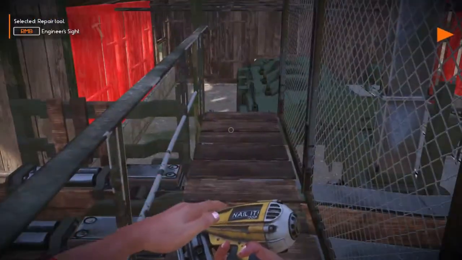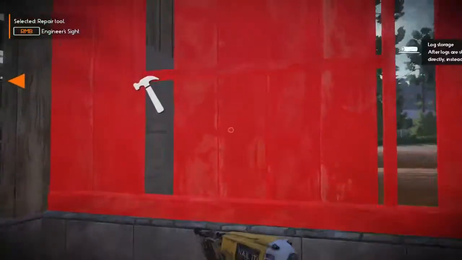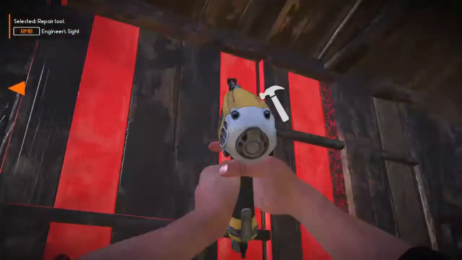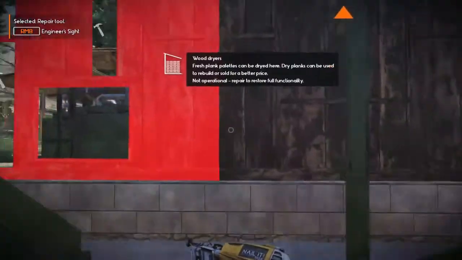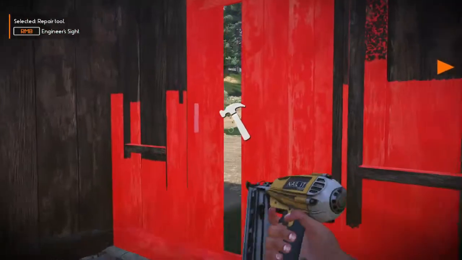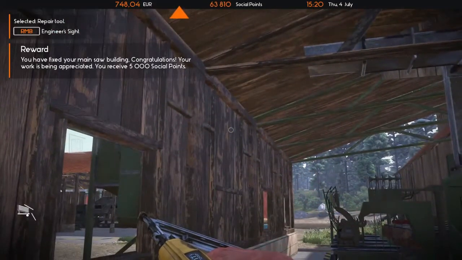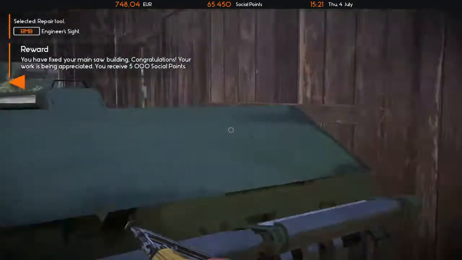We go do this section, and I'll just show you how to do this one real quick. This is where the logs are, and you just get it from the inside here. Now what I do is I try to get everything I can from the outside, and I missed this section. I could have got this from the outside, buddy. I forgot to do this section. Just make sure you're holding the right mouse button down, and that section is done. So we got 5,000 social points for that.